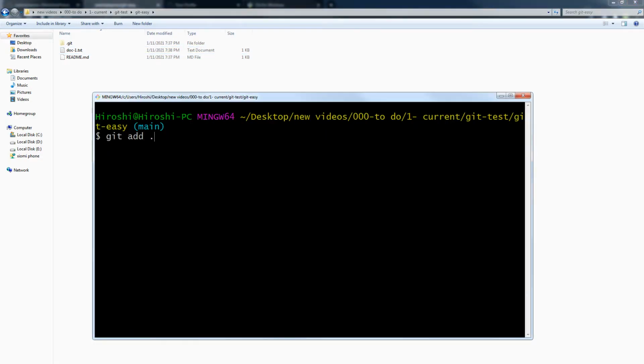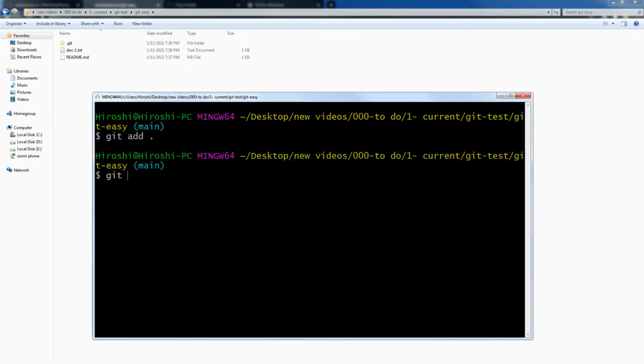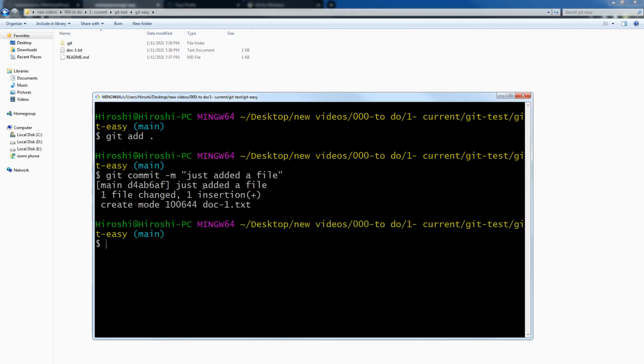So git add period, enter, and then git commit -m, and then "just added a file", enter. One file changed, one insertion, create mode, this one.